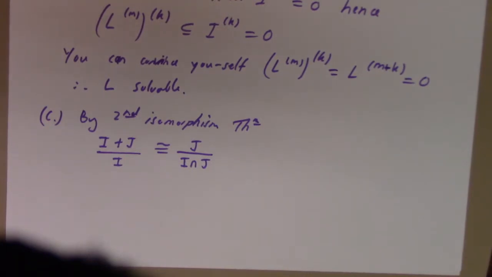So it is solvable by lemma 4.4a. What is solvable? Is the quotient solvable? Are we doing part C now? Yeah, I'm working on C. So I plus J. Oh, that's right. Here's what C says. We're trying to prove I plus J is solvable, right? We know that I and J are separately solvable. Now, why is he using... He says, so it is solvable by lemma 4.4a. He's saying this is solvable.